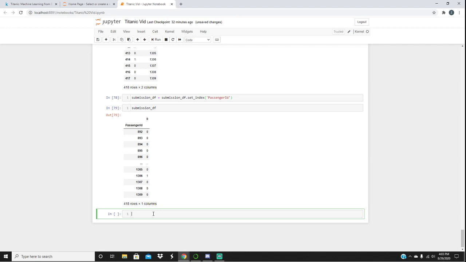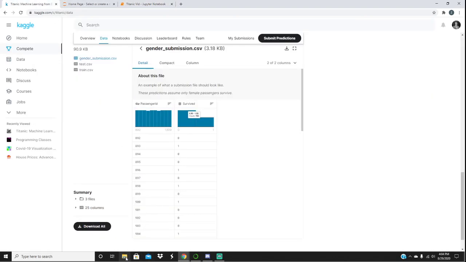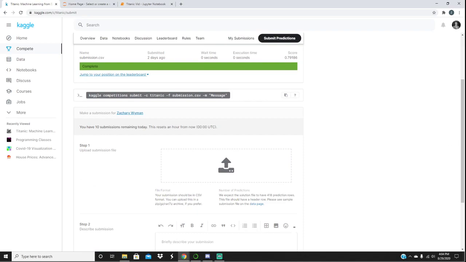So pandas is great for this, to_csv. And then you essentially input your file path here, and that will put it to a CSV. Now if we want to submit that CSV, I've just put it directly into my directory that I'm doing on my other monitor. Let's submit our prediction. Let's see how well our model did.